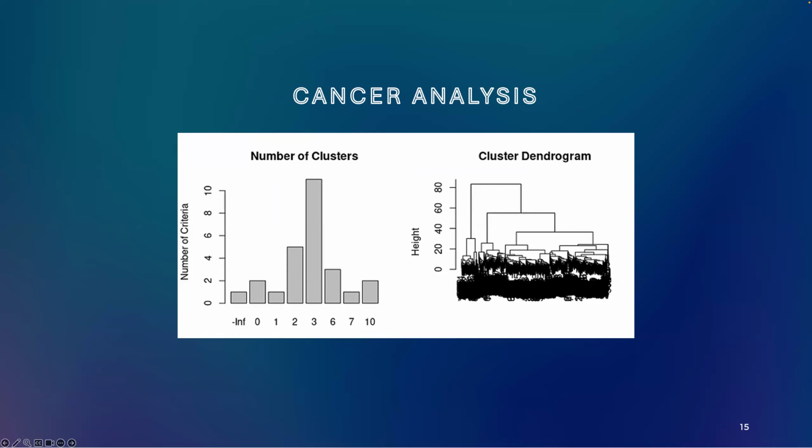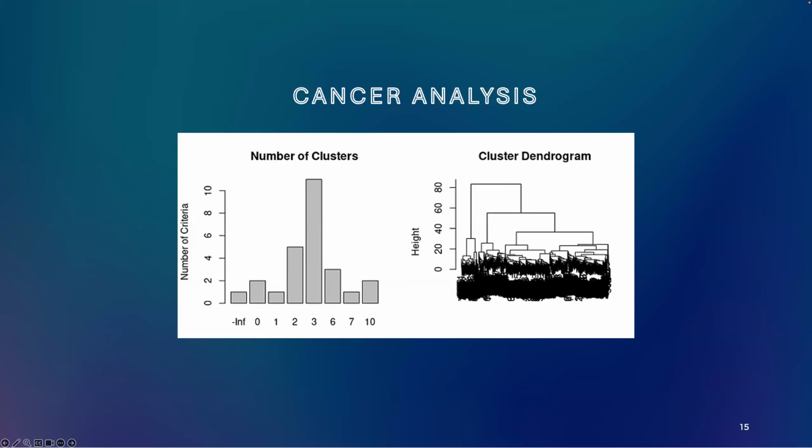There is a limit in clarity. You cannot identify the subtypes of cancer, which is the whole point of the clustering. So what we try to do here is really to recognize the nature of cancer and the nature of its subtypes and so on. On the left, here we have the number of clusters. And this kind of graph, based on different criteria, was obtained by a Euclidean distance that measured the similarity between different gene expressions in different patients.